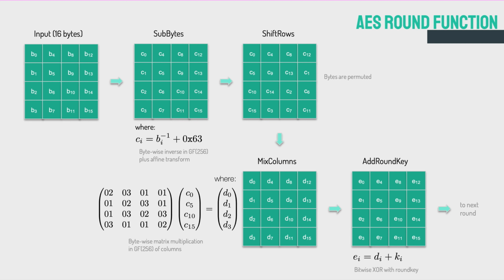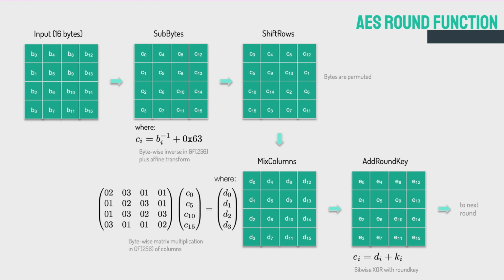The first operation is a byte-wise substitution. A byte, 8 bits, has 256 possibilities. So the substitution lookup table, called the S-box, has 256 entries. Now there are 256 factorial possible S-boxes that you could create. Instead of designing some random permutation, the AES designers chose an algebraic relationship. The output byte is the algebraic inverse of the input byte in what's called a Galois field. And for good measure, they also add a constant value.